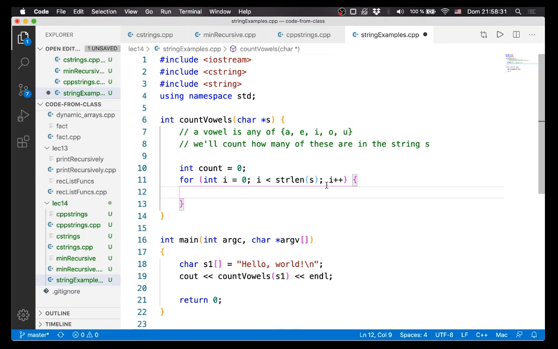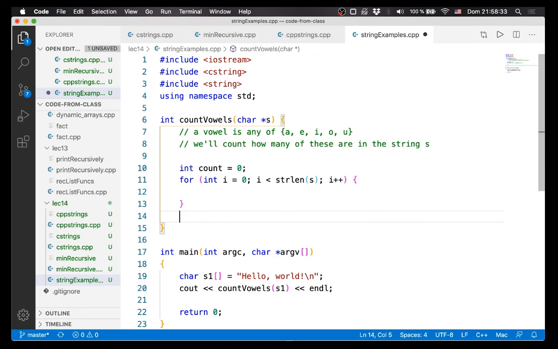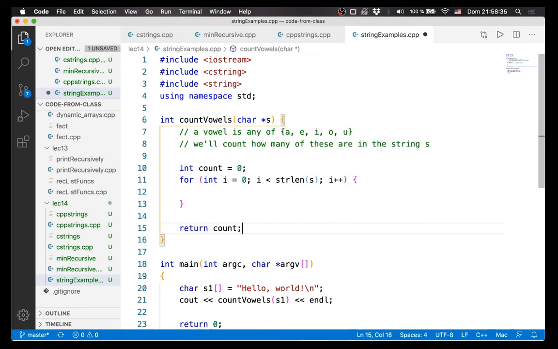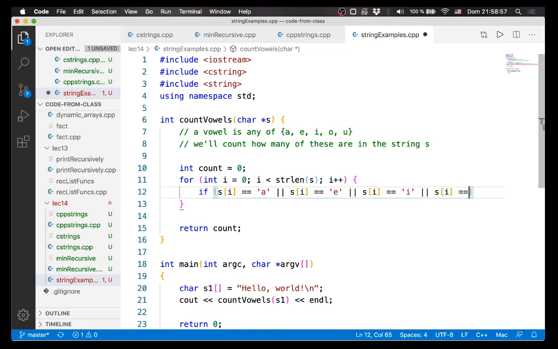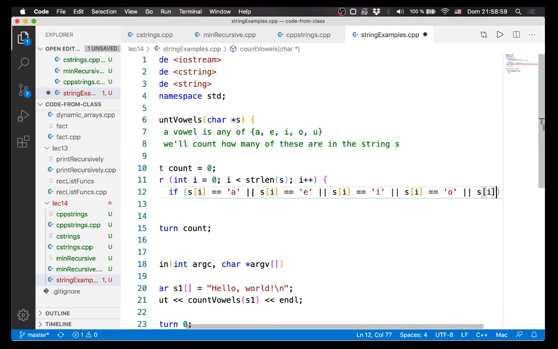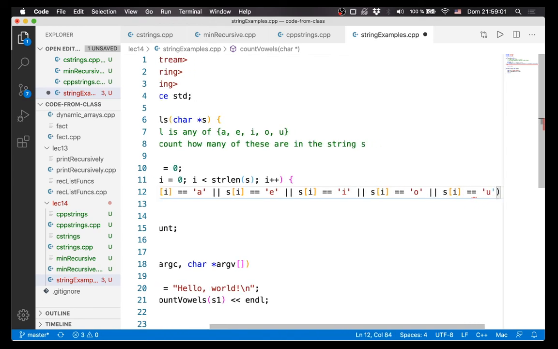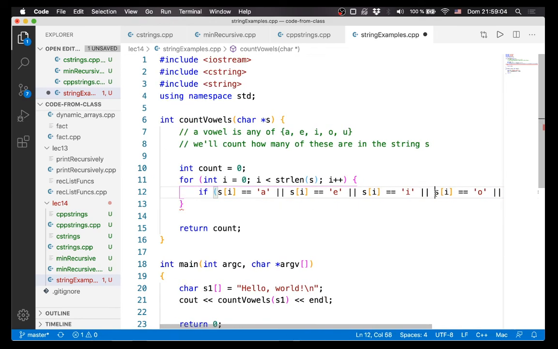So let's do it this way first of all, and then we'll return count at the end. So now we just have to, for each character, check if it's a vowel. So if s[i] is equal to a, or s[i] is equal to e, or s[i] is equal to i, or it's equal to o, or it's equal to u. That's all the bases.